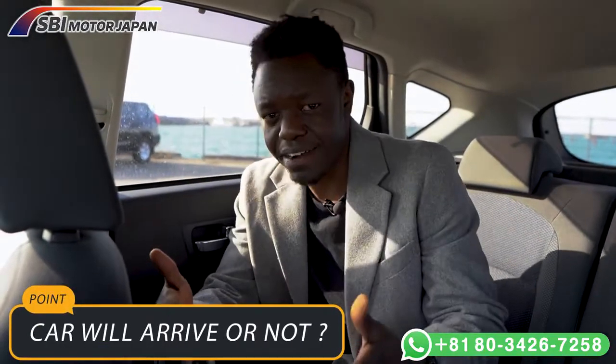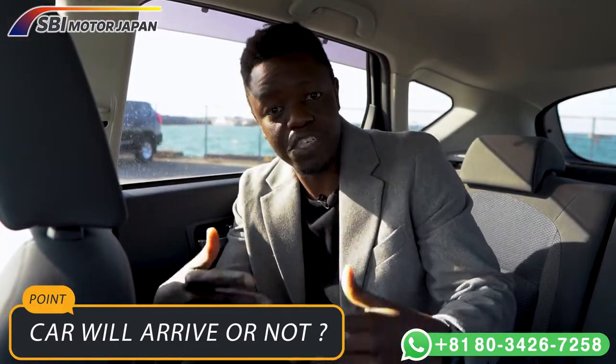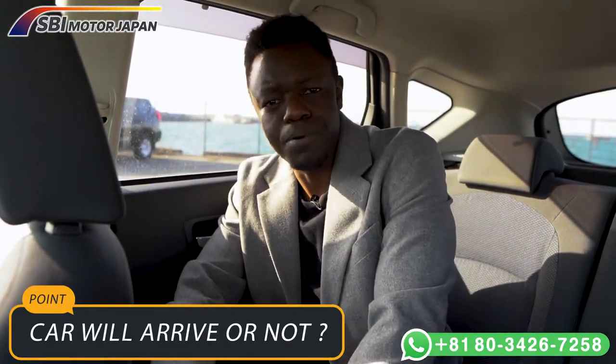There are many risks and challenges associated with importing a car from Japan. People worry about scratches and things they don't know about the car — those are valid concerns — but the biggest worry should be whether the car will arrive at all. Even if it doesn't have scratches but never arrives, you'll never have a car. You have to look for genuine dealers who will deliver what you ordered, on time, to your doorstep.